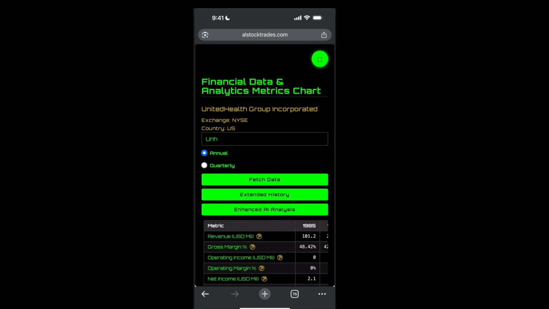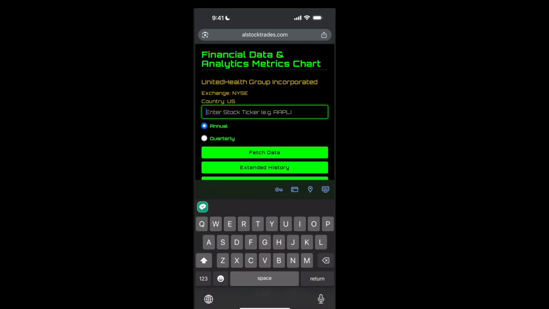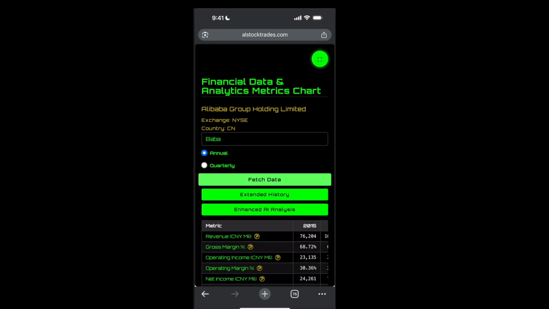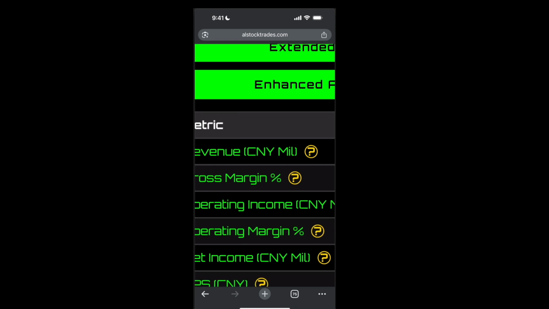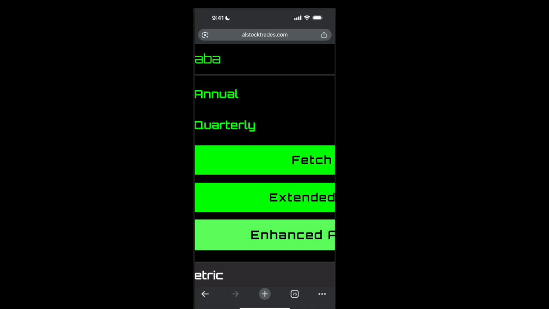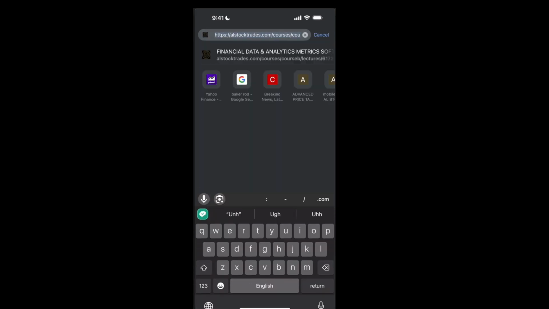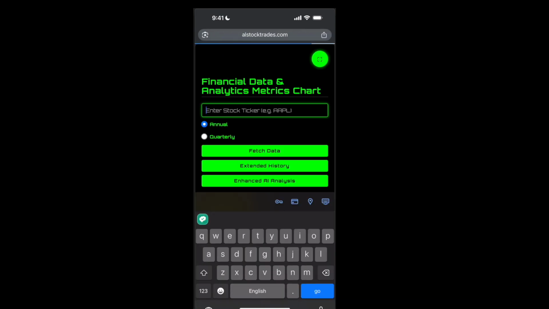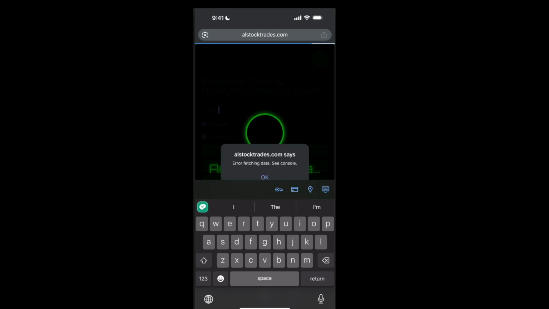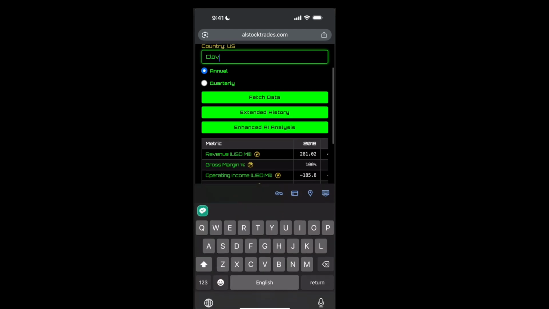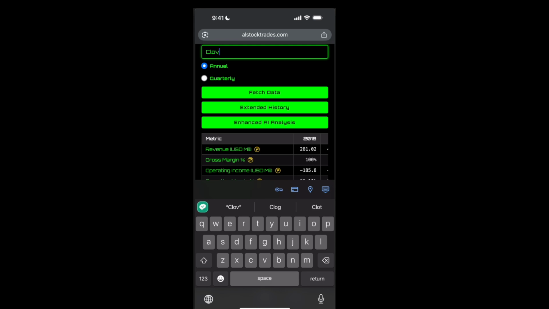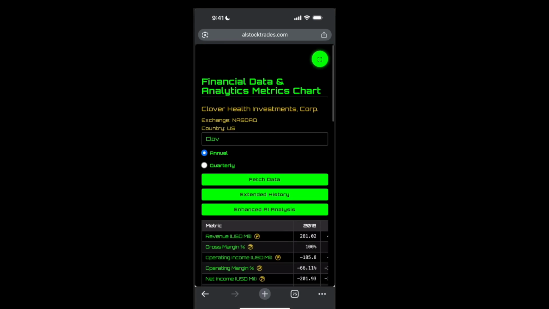Now, here's the thing. Let's go here and type in the Alibaba stock. Immediately, you see it converts it from USD to CNY. If you don't recall, it used to be USD. So let's go ahead and reload this and just retype in CLOV. Oopsies, typed in the wrong thing. You could see it was USD. And it does the same thing for the intrinsic value. Very excited for this.